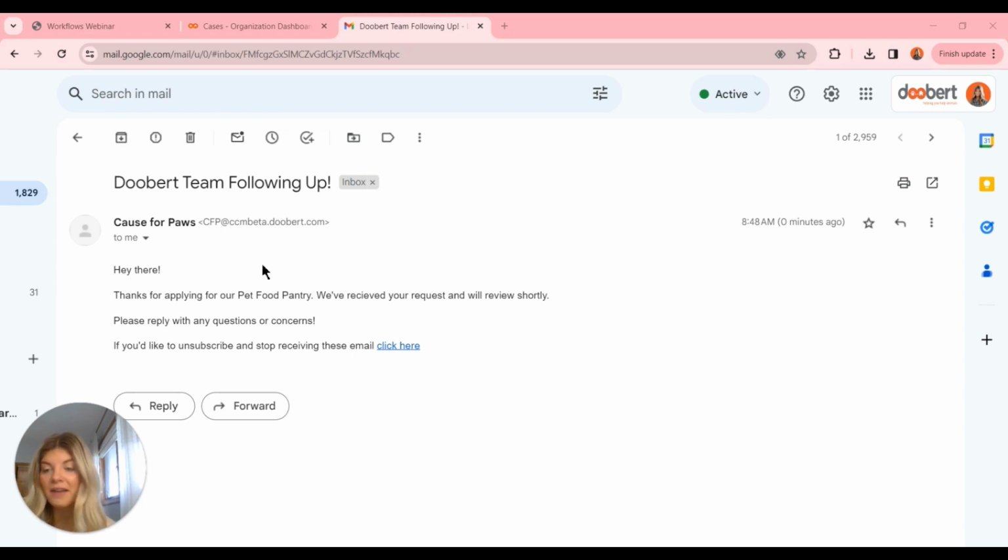So, if we were to reply to this, then the action on the case would change to active and it would be assigned. And if we don't respond after 2 days, it is going to send me a text. So that is just a little bit about how they work. So now we are going to jump into our Q&A where we go over some of the commonly asked questions that we get on demos or to our help email, really anything that is common for this topic.